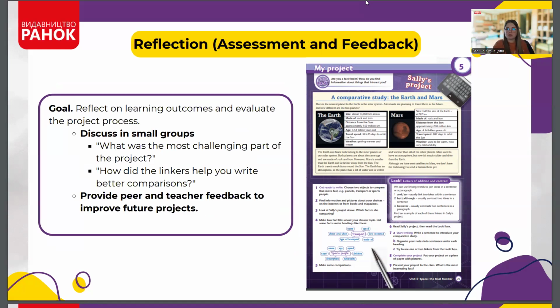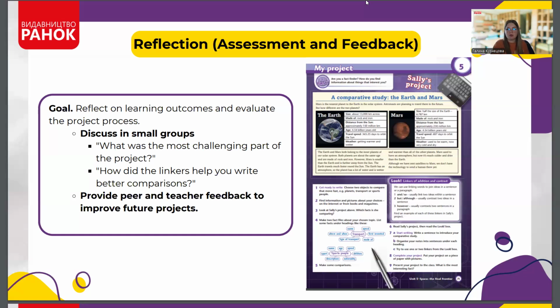And of course, we need to use reflection, assessment, and feedback because it helps our students understand what steps were difficult for them in doing their project and what were easier.